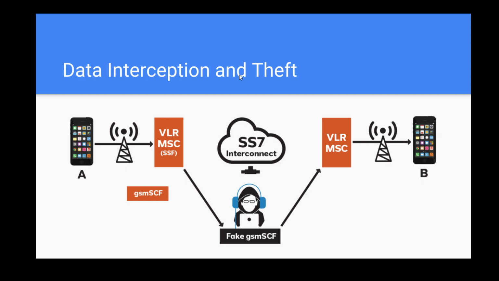Finally, this is a nice one to look at, data interception and theft. If you're sending information over a network, it can be intercepted, it can be stolen. So here we can see on the image 2 mobile phones trying to share information. We've then got someone sat in the middle intercepting the data. On a wireless network, this is, I don't want to say easy to do, but it is relatively straightforward, because as soon as you're in the vicinity of the wireless network, as soon as you can connect to it, you've got a foot in straight away.